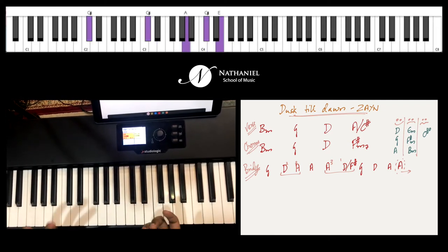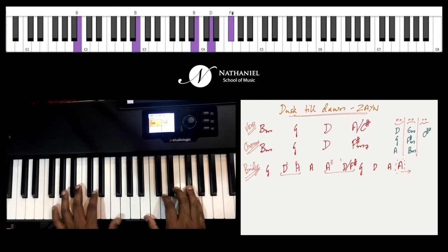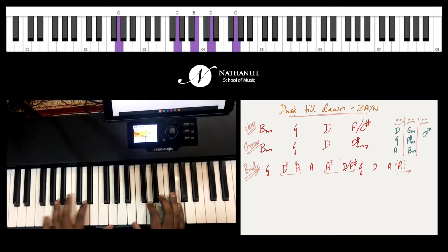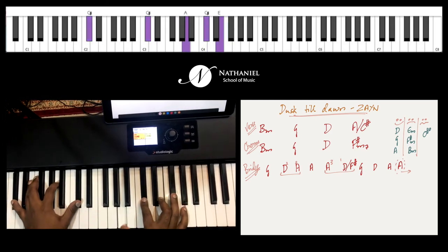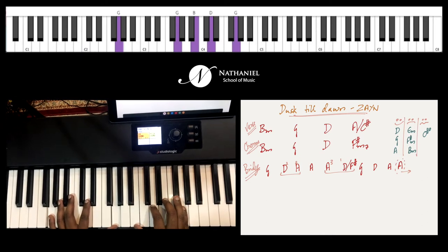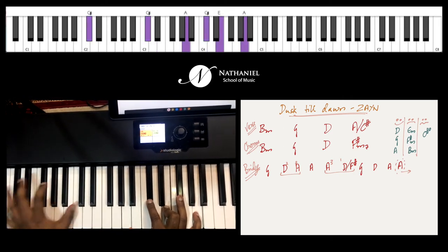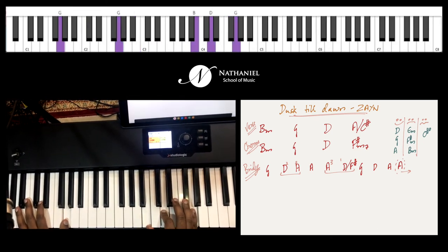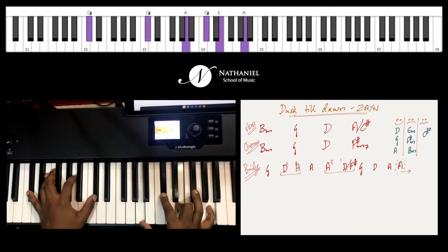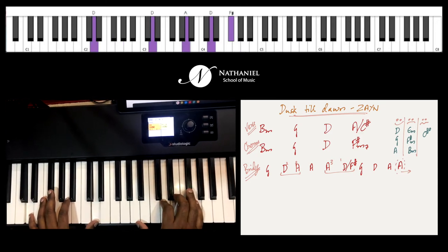Okay, and then for the pre-chorus, you could build up a little bit using the same chords and playing something like this. So it's 1 and 2 and 3 and 4 and 1 and 2, 1 and 2 and 3 and 4 and 1 and 2 and 3 and 4. While the verse was quite boring and chilled out, you can build it by playing more: 1 and 2 and 3 and 4 and 2 and 3 and 4.